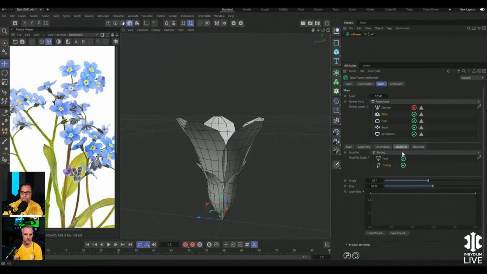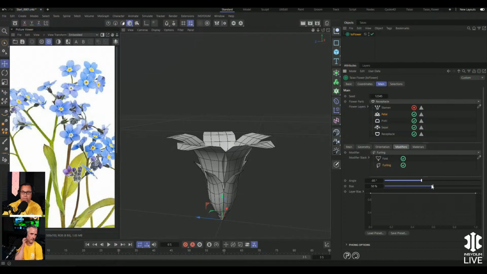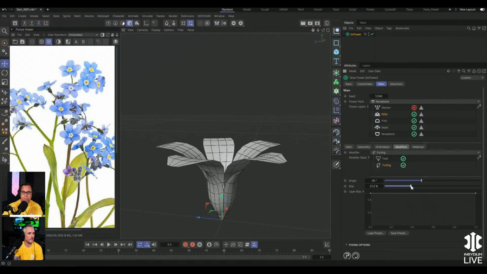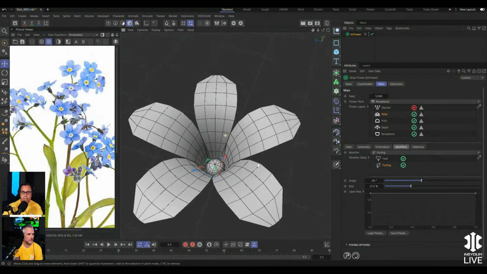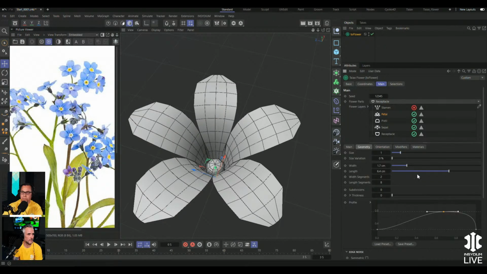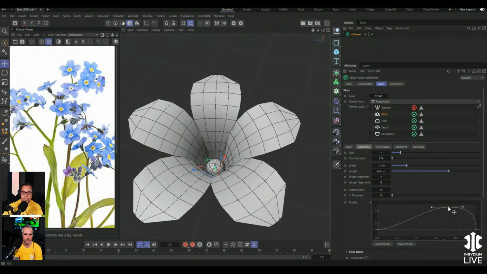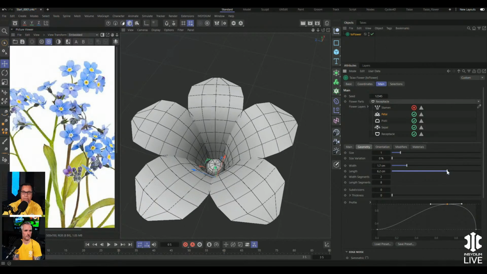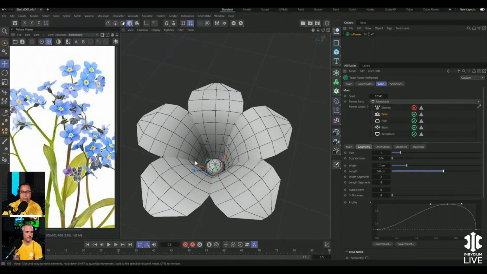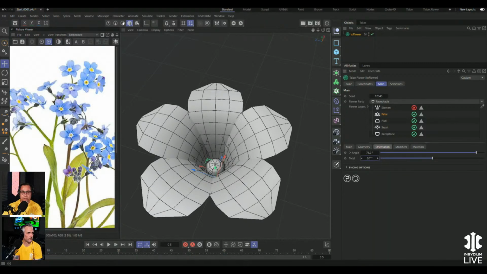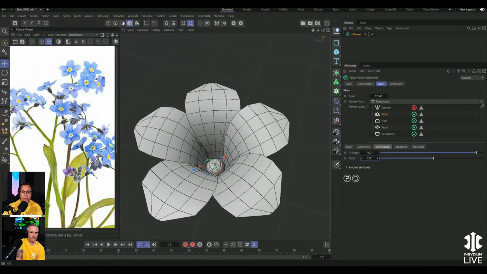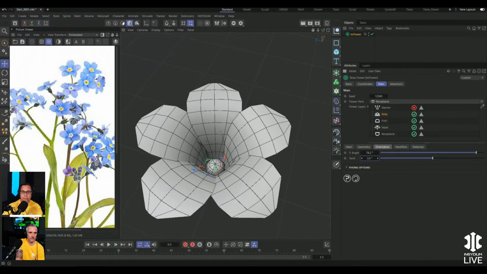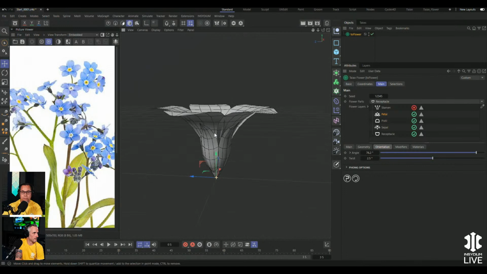And then we'll go to the modifiers. It's already got a fold and a furling, and so we'll control this furling, something like that, so bring them away from each other. You can see we want it to be a little bit wider, so go back to geometry, bring that like that, a little bit thinner here, and then just want to fix this orientation. Go to the orientation and add some twist into it, and that's just going to pull them off each other slightly like that. So there we've got these petals.